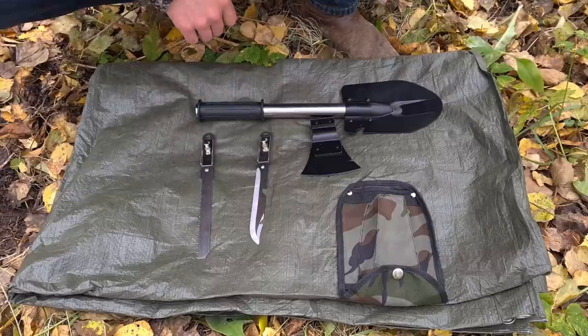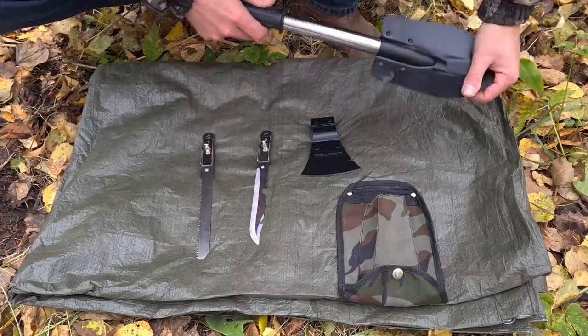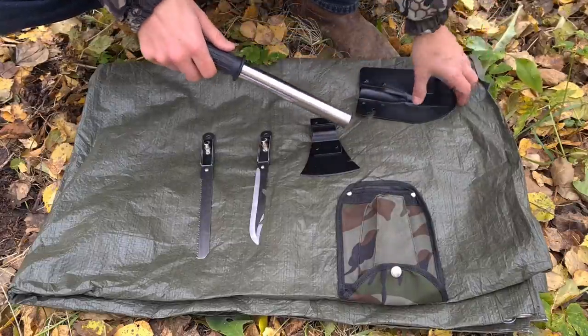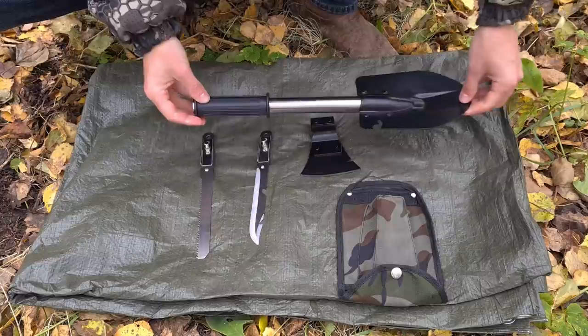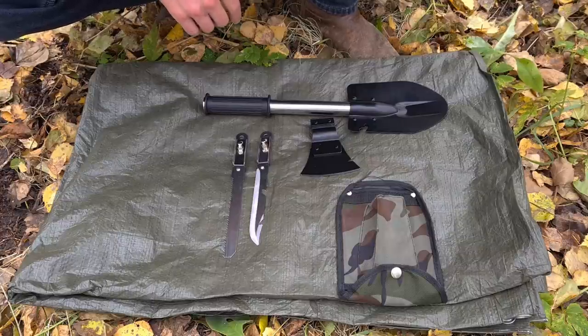All of this costs 955 rubles and weighs 850 grams. The size it packs down to in length is 300 millimeters. And when you put the shovel on the end, it's 425 millimeters. The knife and saw blade are 150 millimeters long. And yeah, that's the basic information of this.